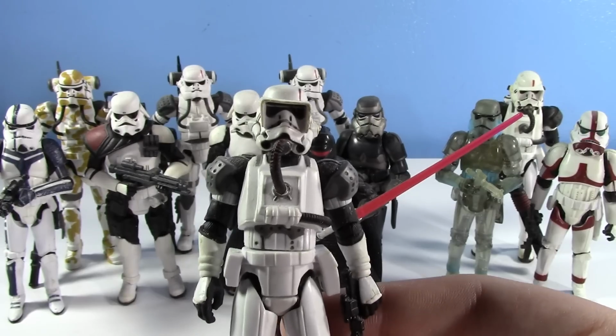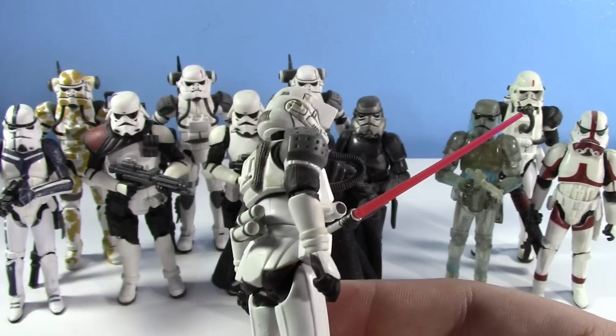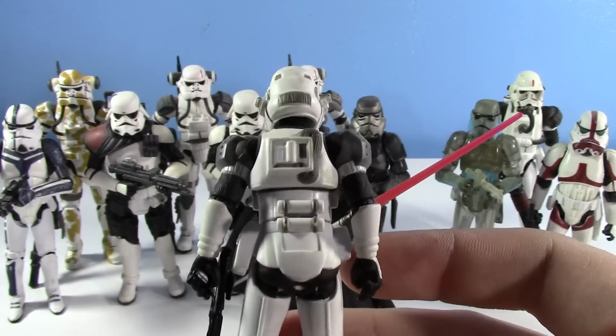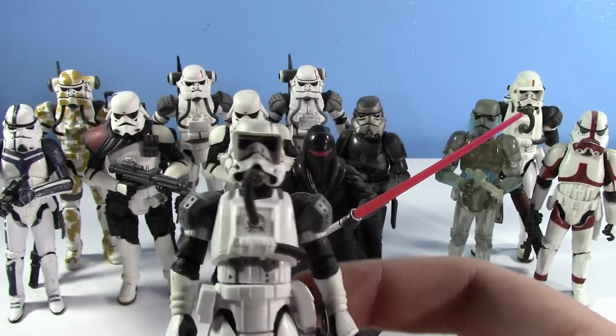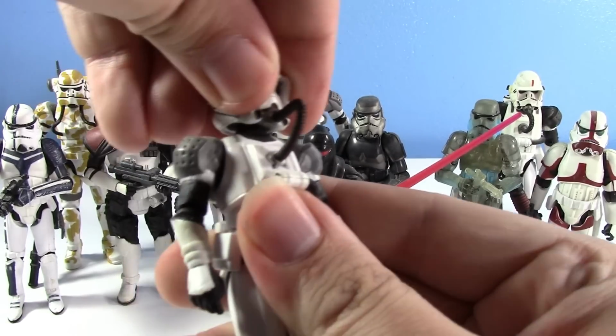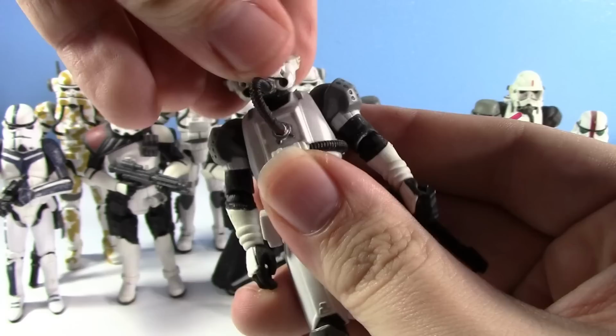Moving on to the Jump Troopers then, and here's the 30th Anniversary Collection version of the Jump Trooper. He has a problem. He doesn't have a jetpack, so how's he supposed to jump? I don't understand this. But yeah, it's the Jump Trooper. He also kind of has the removable hose thing, but this time it's for his chest. Really cool figure, man.